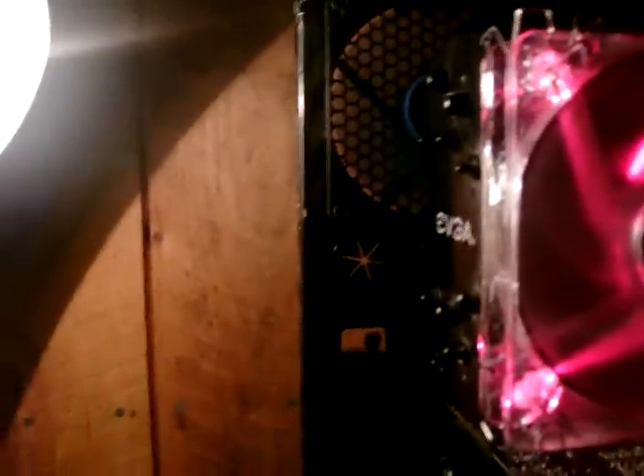It's really good. Pretty decently sized, actually. You've got plenty of room up here for, well, not that you'd be using one, but a radiator up top. So it does make sense if you have a cooler in here. Plenty of room on the side — you don't have to worry about clearance issues. I can't see that being a problem with any case, really. I have a Half 912.